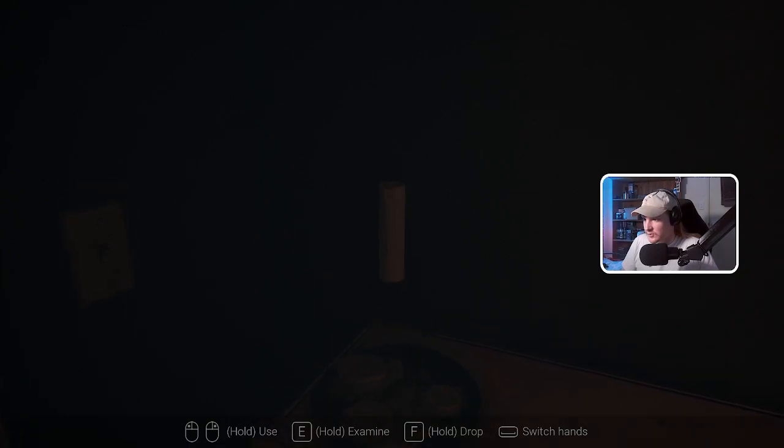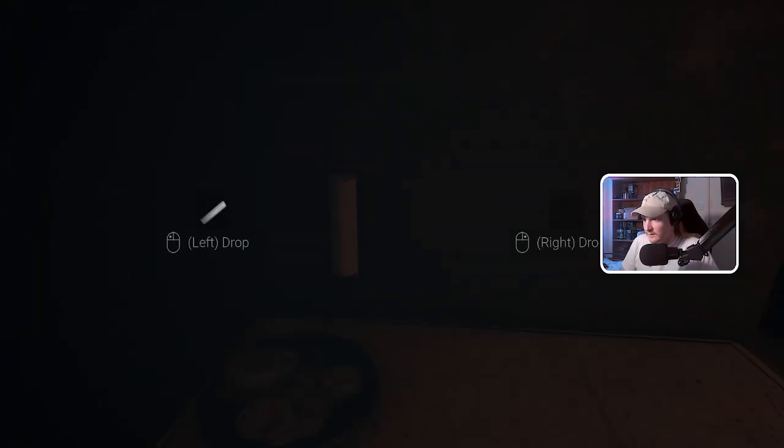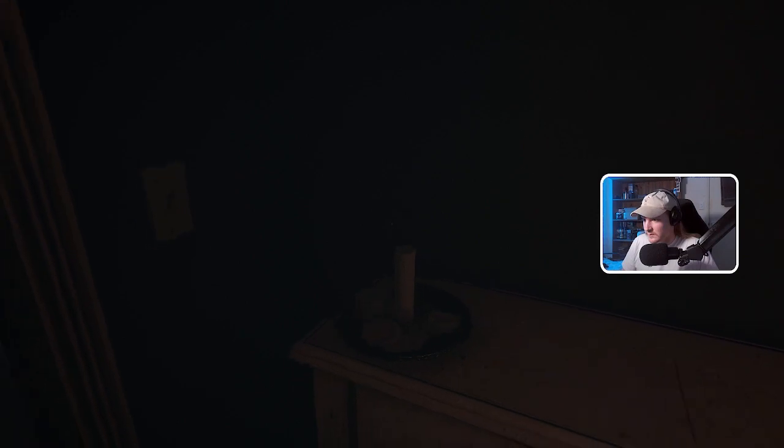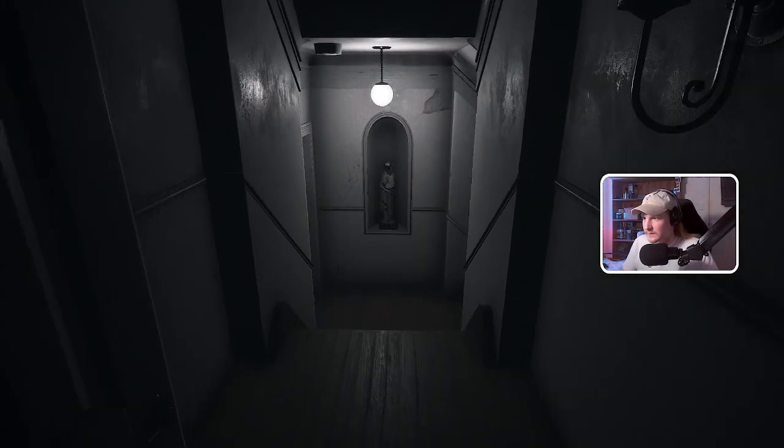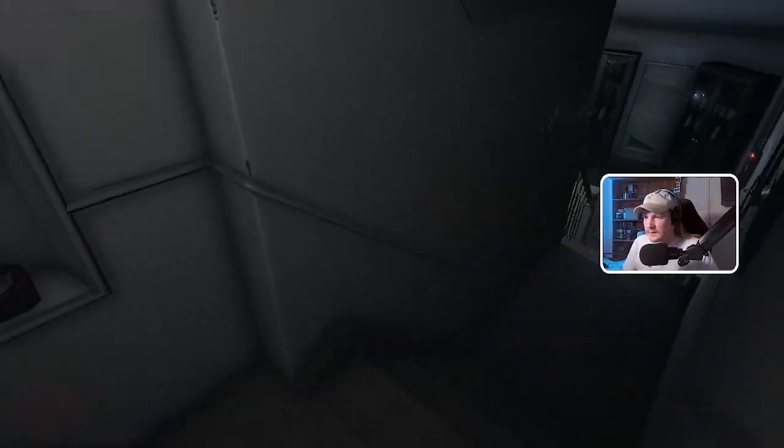How do I drop it? Hold F. Drop. Huh. I'm so cool. I hate how slow I move.